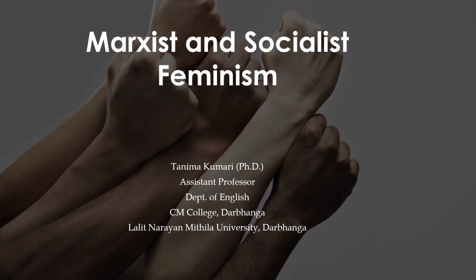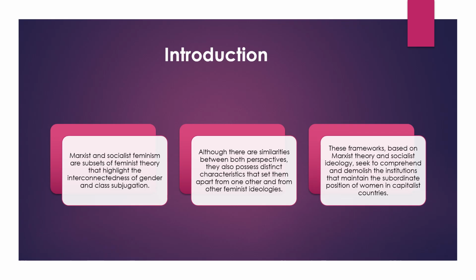Today we are going to talk about Marxist and Socialist Feminism. To begin with, both Marxist and Socialist Feminism are subsets of feminist theory, and they highlight the interconnectedness of gender and class subjugation. There are similarities between both perspectives, but they also possess distinct characteristics that set them apart from one another and from other feminist ideologies.